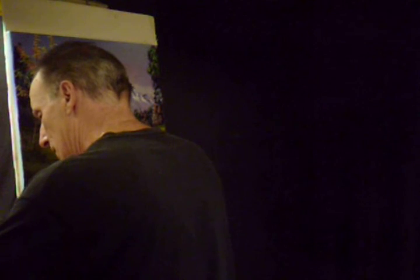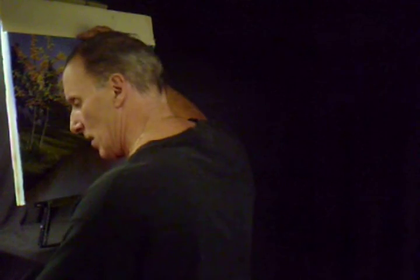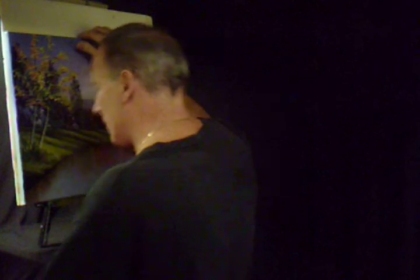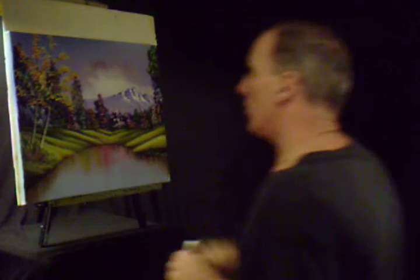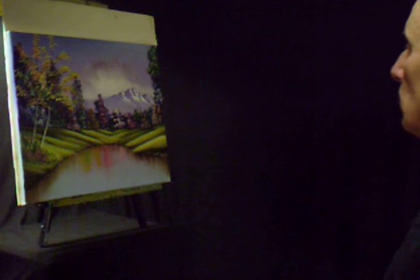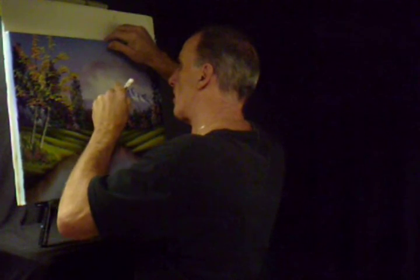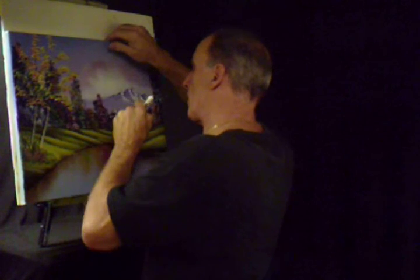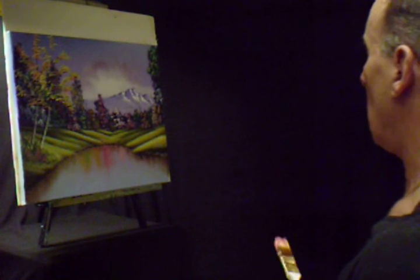Pull it in one direction. Like a pink. Pink color. Get more white. Lighten that up. Fill that in here and there with some grassy, greeny stuff.